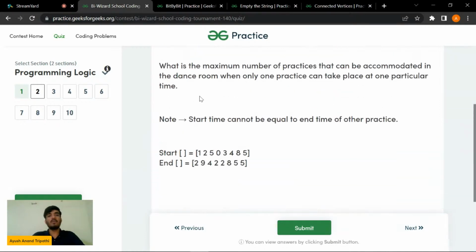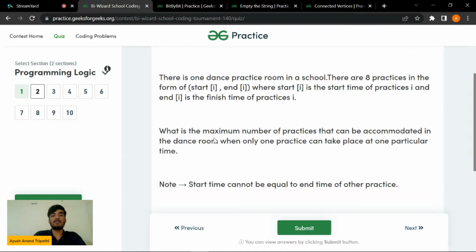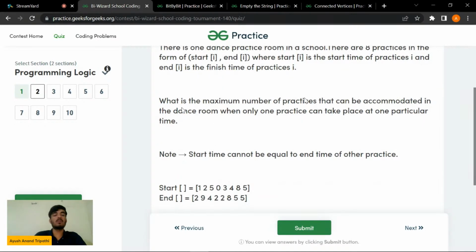So here basically we have a dance practice room in a school, and there are 8 practices in the form of intervals, that is start I and end I, for the ith practice, where start I is the start time of practice I and end I is the end time or finish time of practice I. And we need to find the maximum number of practices that we can accommodate in a dance room when only one practice can take place at a particular time.